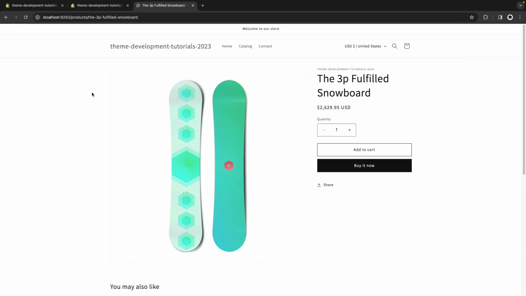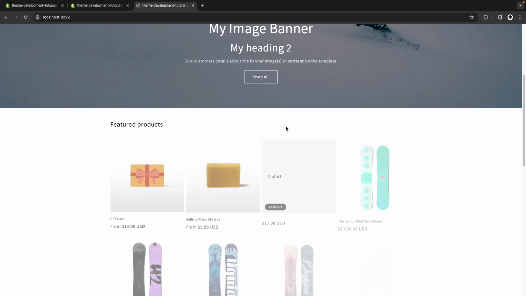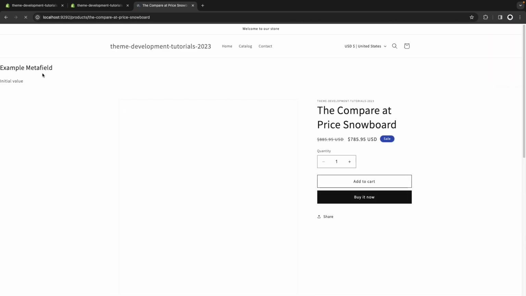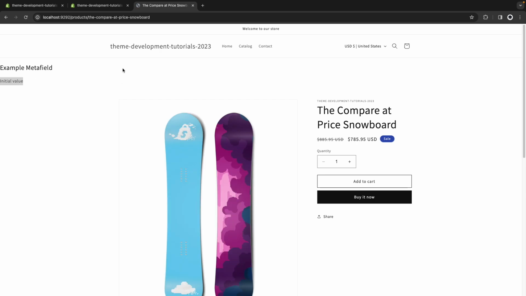So if it isn't, we won't render anything. But for the other products which have this metafield defined, because we did so a moment ago, I can go here and I'll see example metafield and initial value here. So this is how we make our UI more resilient to metafields, as you cannot make a metafield required. So you should account for the fact that in some instances it may be undefined.